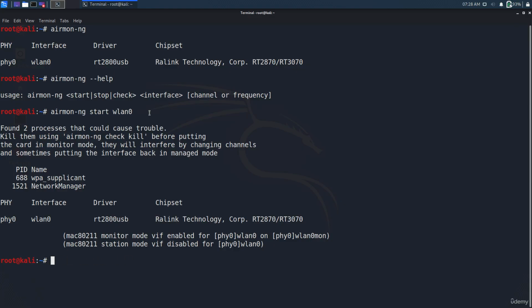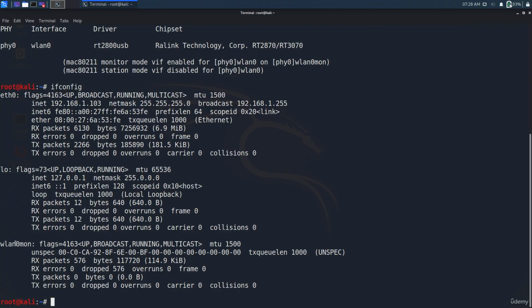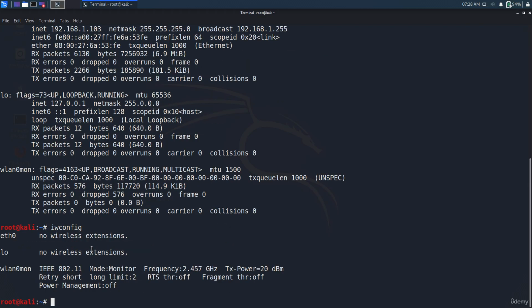So how do you make sure you're in the monitor mode? It worked for me because if I run ifconfig right now, I can see my wlan0, and it actually changed the name of the interface to wlan0mon, standing for monitor mode, of course. However, this is not mandatory. Maybe you're just seeing wlan0 right now, but it can be in the monitor mode. To be fairly certain, I'm gonna run iwconfig, and as you can see, mode is right now stated as monitor.